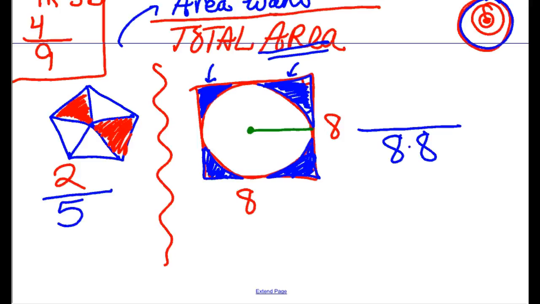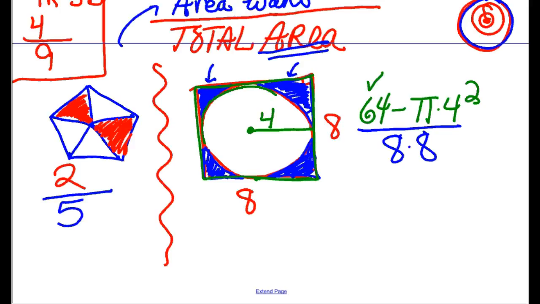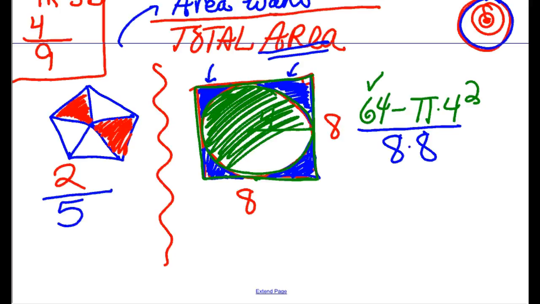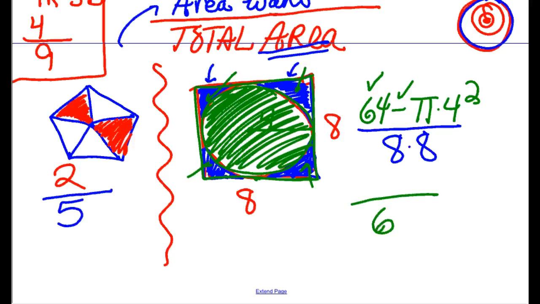So if I could find the area of this circle with a radius of 4, so it's half of that 8 there, and then take the square, which is 8 by 8 or 64, and subtract off the area of the circle, then that would give me, again, what I'm doing is the area of the whole square, 8 times 8, minus the area of this circle, pi r squared. It's kind of like you're cutting this entire green stuff out with the subtraction sign, and what's left would be the blue stuff. So it kind of makes sense. And so then I would just go to my calculator and do the top part and then divide it by 64. So let's go do that.